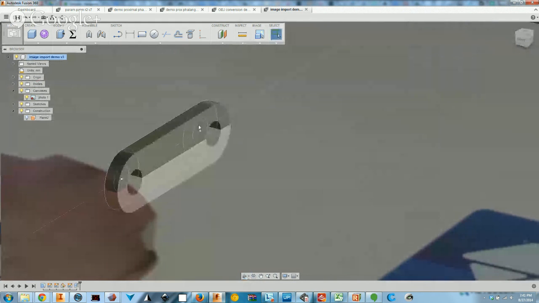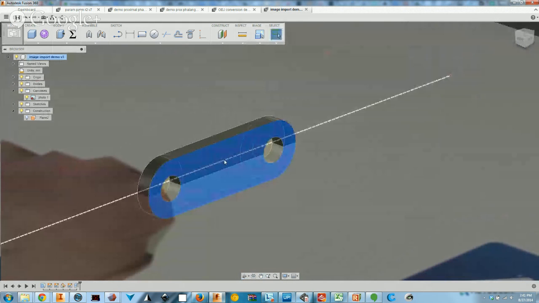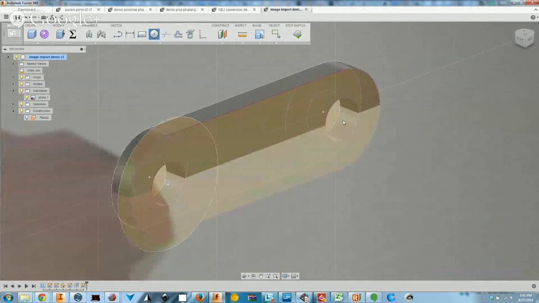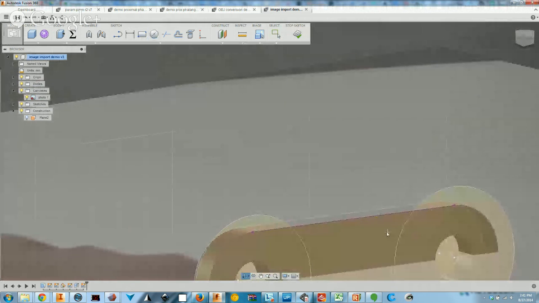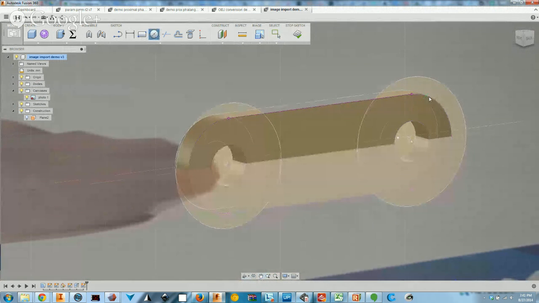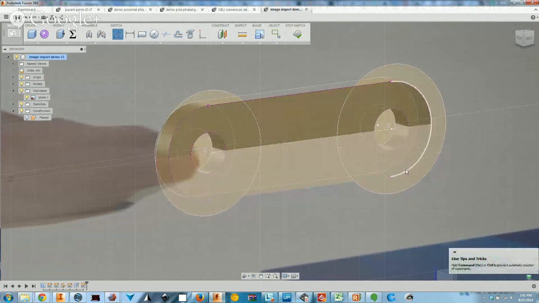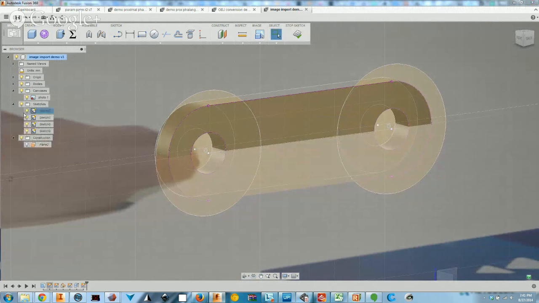So now you can see we've got this phalange roughed out here. I'm going to start modeling on this face to make that width addition boss. I'm going to just do 2 circles, both centered on the pin axes, the knuckle axes. I'm going to add a construction line here, spanning across, and toggle that over to construction. I'm going to expand my sketches over here because it's getting a little messy. Make sure that those previous sketches are muted out just to clean up the modeling environment a little bit.